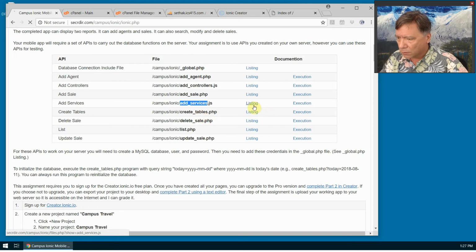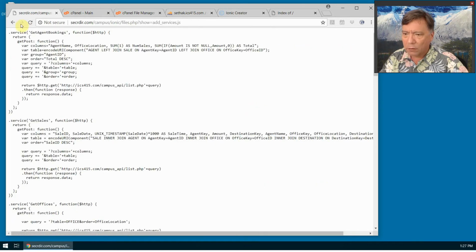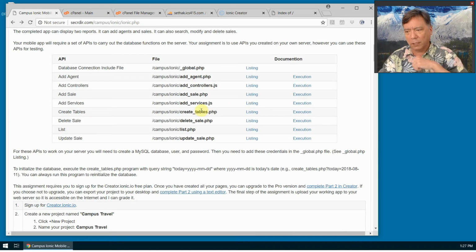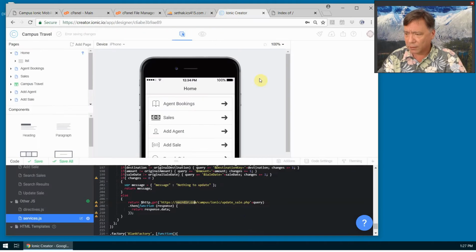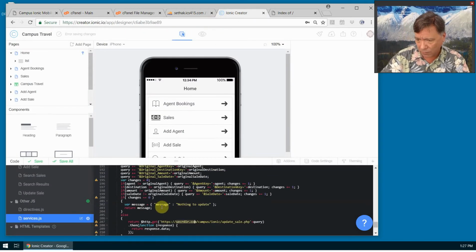Add services. What is that? Oh, no, I don't need that one. It's a .js file. Delete it. These PHPs are the APIs that are accessed in the services folder, or the services JavaScript file in your Creator.